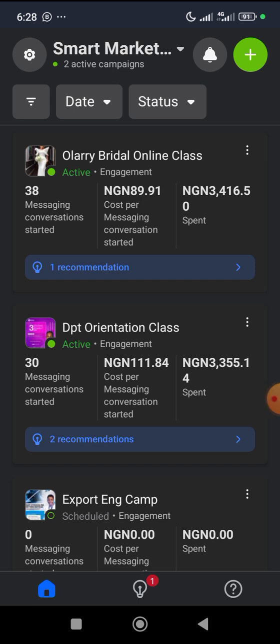Another thing is this: when you generate leads, a lot of people say, oh, I generated leads and those people are not saying anything. When you generate leads that have experience, oftentimes they won't say anything, because on the social media space, everyone is a thief, everyone is a scam until you prove yourself otherwise. Someone will not just tell you come and pay 20k and then you just rush there. It doesn't work that way.